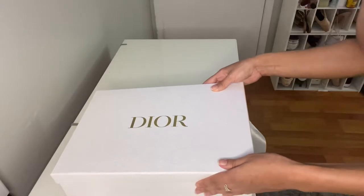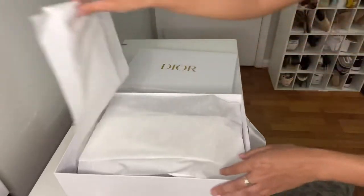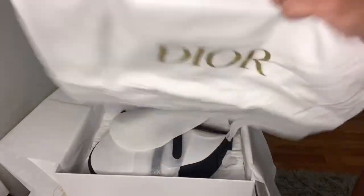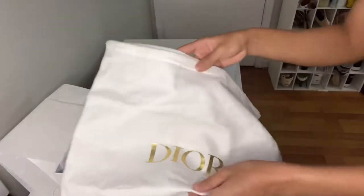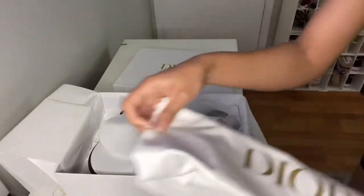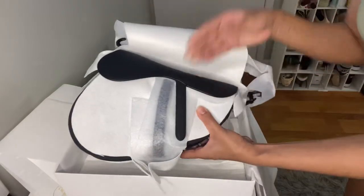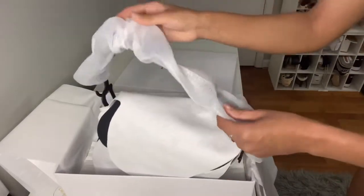So now just opening up the box and you'll see there's just some paper in there to keep it nice and protected. The first thing you see when you open the box is going to be that dust bag, and it just says Dior embossed on it in gold — super pretty — and it has drawstrings. I definitely will be using this to store it most of the time. Since it's matte, it can get dirty fingerprints really easily, so I'd rather just keep it in the dust bag for storage.